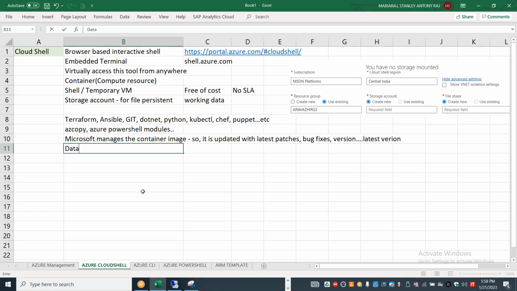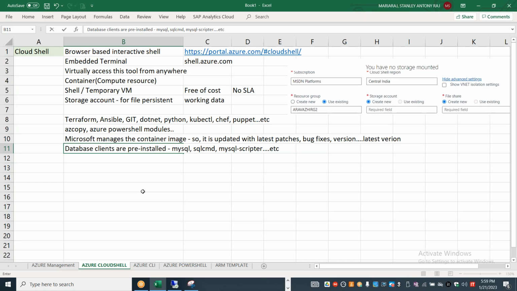Even database clients are pre-installed, like your MySQL client or your SQL command line tool or your MySQL scripter tool. All these are pre-installed, so you can manage both your Microsoft native SQL platform as well as non-Microsoft SQL platform.